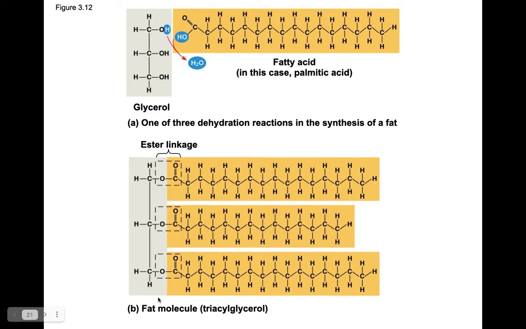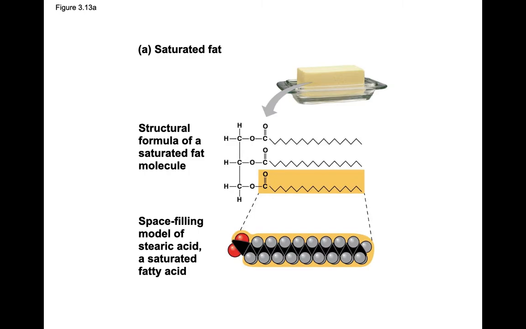So a triglyceride, or a fat molecule, is simply a glycerol with 1, 2, 3 fatty acids bound to it. And within those fatty acids, you can have differences between lengths, but also types of bonds within each of those fatty acids. What do I mean by that? Probably many of you have noticed that if you take a stick of butter out of the fridge, it doesn't melt unless you apply a lot of heat. It is stable as a physical solid at room temperature.